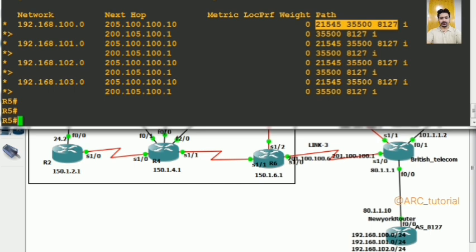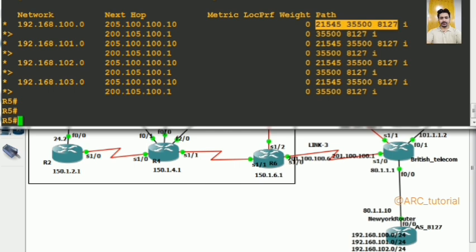So in this AS path list, BGP will always contain all those ASs which it has crossed. Of course, remember that inside AS path list, the rightmost AS will be the originating AS.